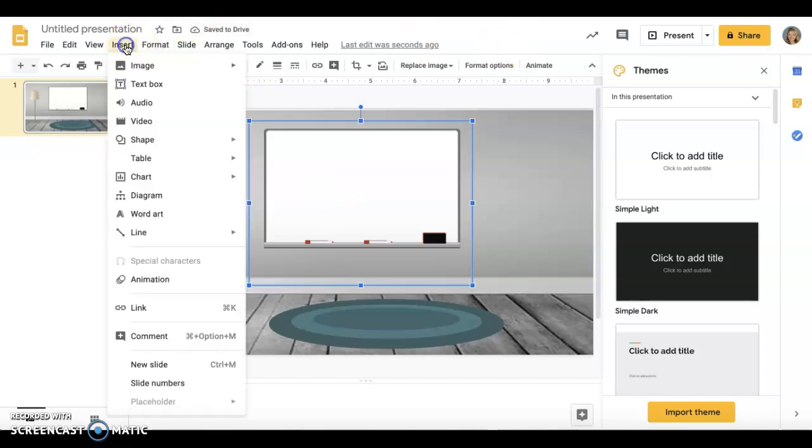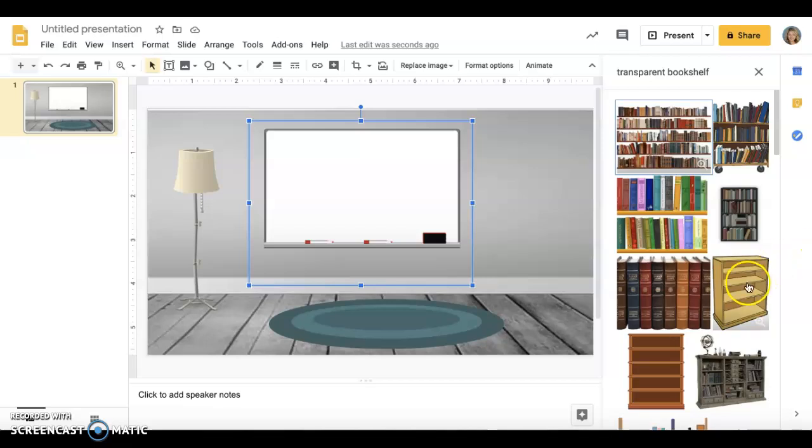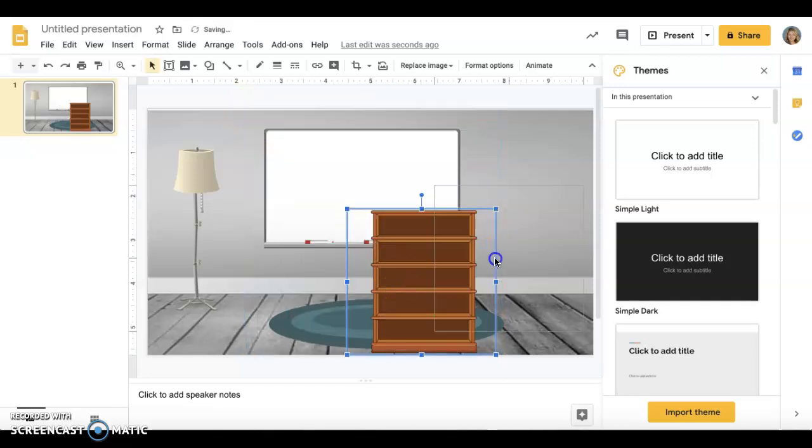And let's do a bookshelf. And bring that down to size. And I think we're good.